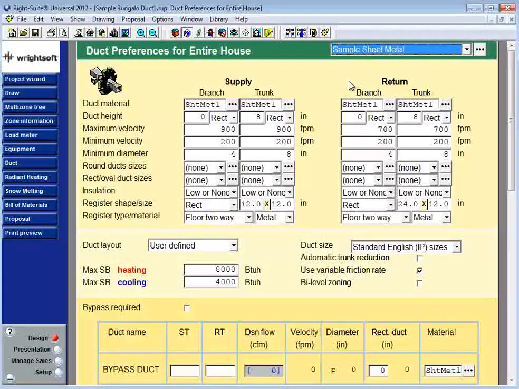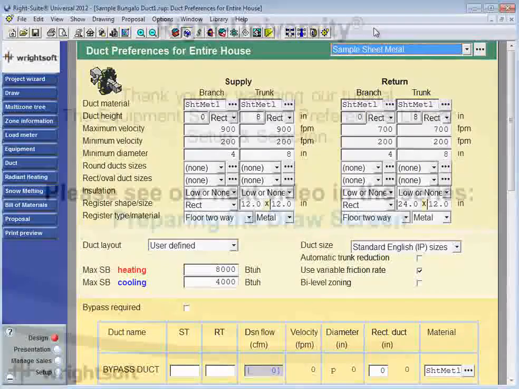The one other very interesting and very useful thing about the duct preferences page is that if you change these settings after the fact, anything in your duct design that you have not manually changed will automatically update with your new settings. And so if you pick out a new takeoff, for example, any takeoffs in your design that you haven't right-clicked and manually adjusted will automatically use the new takeoff that you've selected on your duct preferences page.